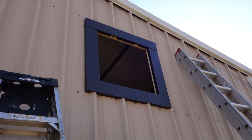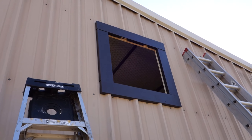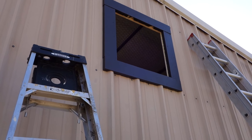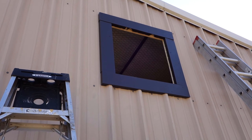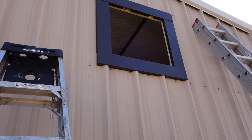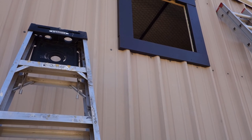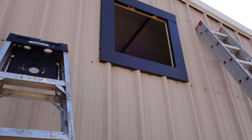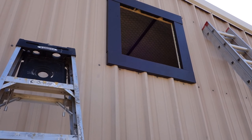Here's the finished product before the exhaust fan has been slipped in. I'm real happy with the results. There's a little bit of mismatch on some of the connections at the butt joints between the frame details, but considering that this R-panel siding has so many ridges, I'm happy that it got this close. I now have a flat surface that I'll be able to slide the fan against and put the flange connections around. I'll be sealing it afterwards and I think I'll have a real nice airtight connection here.